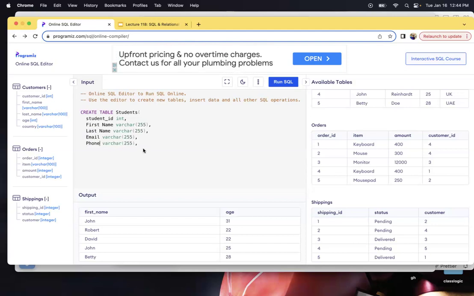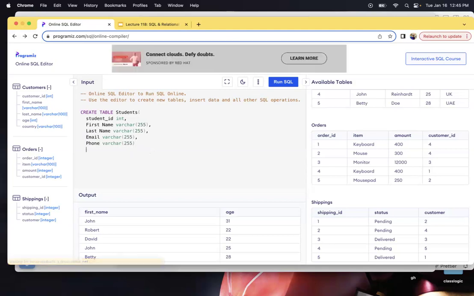Phone number. Perfect. Okay, let's finish. Oh no, primary key. Forgot.